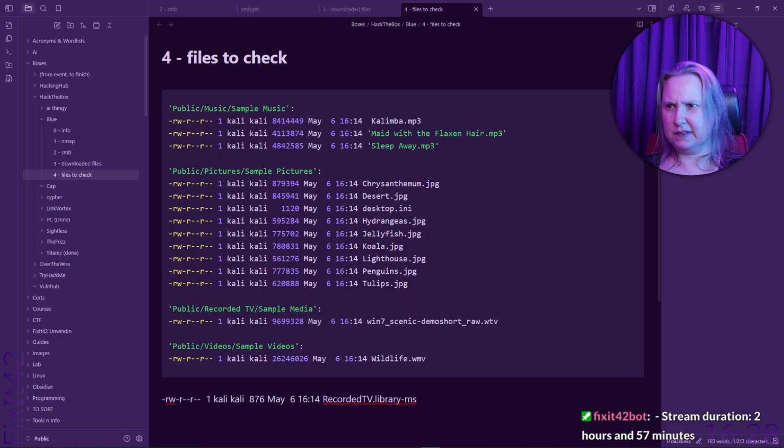Then we had the images. It sounds like not that interesting when it's samples, right? Sample pictures. Is this really something interesting? What about this file, right?